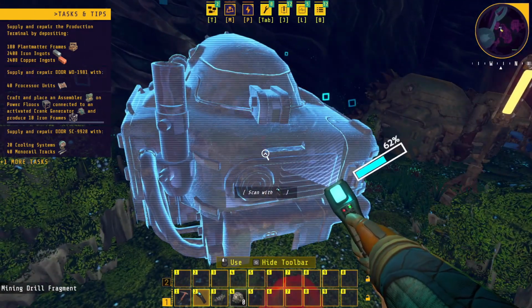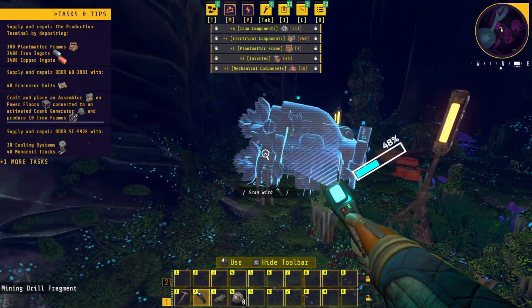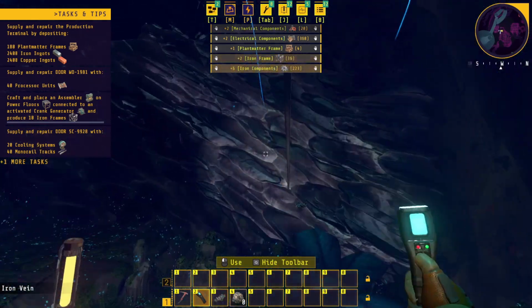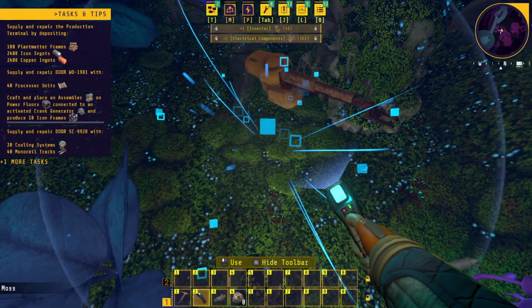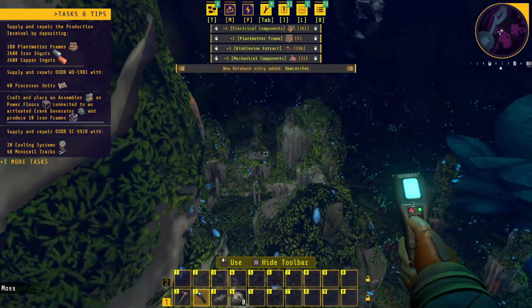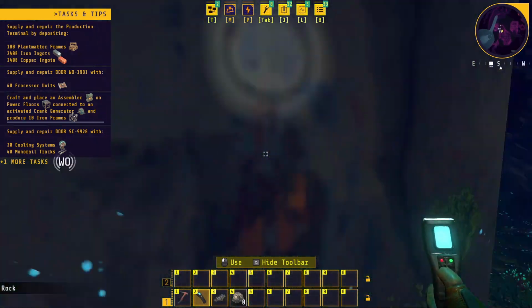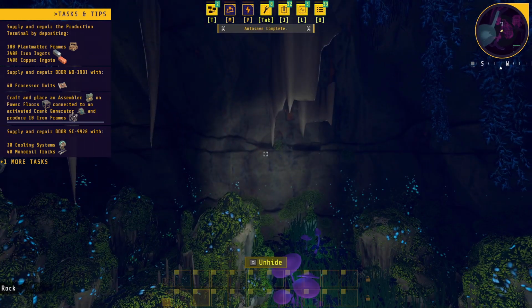Oh, hello. More stuff to scan. A lot of stuff to scan. That looks like another iron node. Sounds like there's something going off over here.